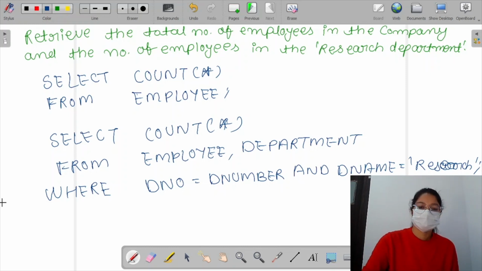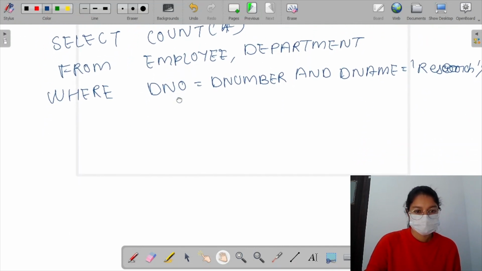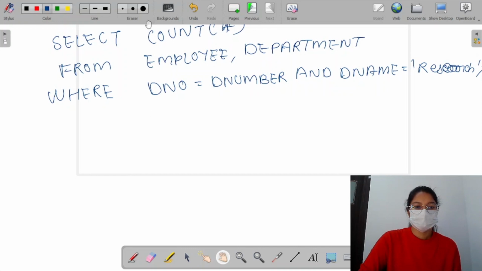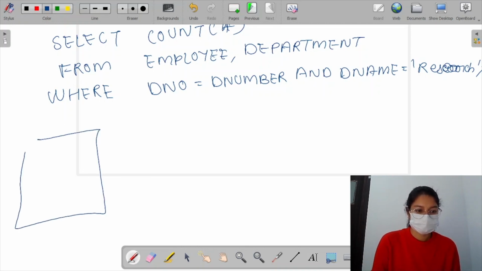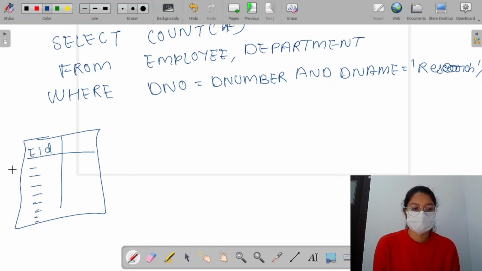We can use these aggregate functions in nested queries also. Now we will see one small example. If I say select count star, it will select all employees. For example, this is the employee ID. If I use count, it will count every tuple.